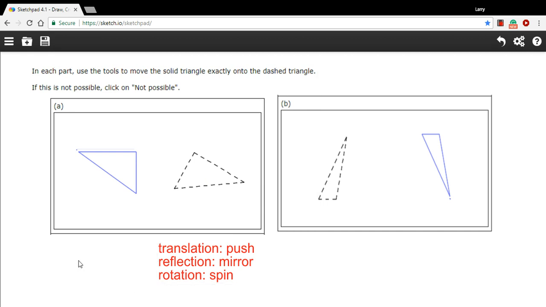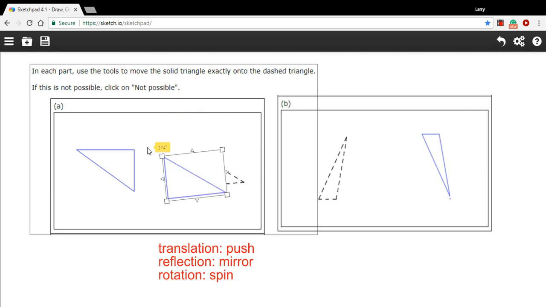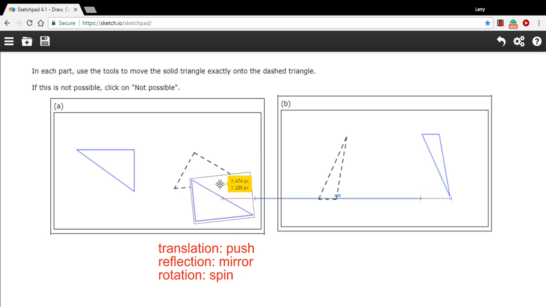So when you're doing these problems in ALEKS, you're going to get tools that allow you to do a translation, a reflection, a rotation, and you just want to try to line it up over there. I'm not using those ALEKS tools right now, so I'll do my best to keep the motions rigid. For this first one, what I'd probably do is just try to get it in the neighborhood first, and then I could spin it around and see if I can get it to be the same orientation. Let's see.